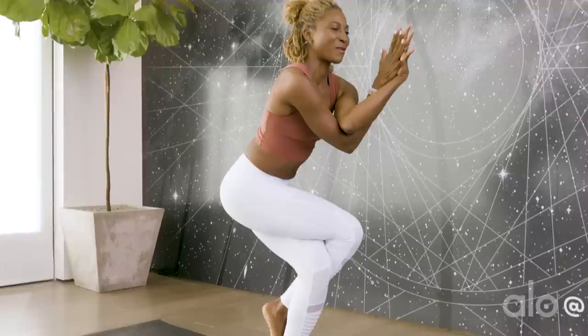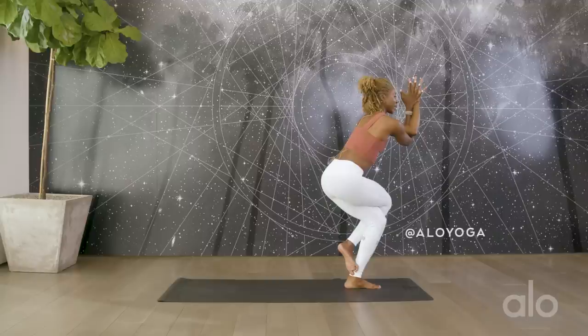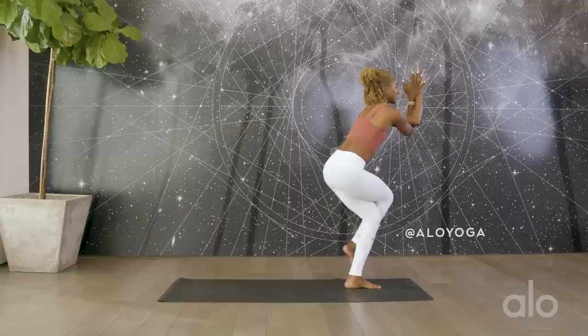See if you can bring your elbows away from your chest. See if you can create some more space. You're gonna feel even more opening in your shoulders. Sink down a little bit more if you can. Now leave your arms where they are and unravel your legs and send that leg back, shaking to warrior three.